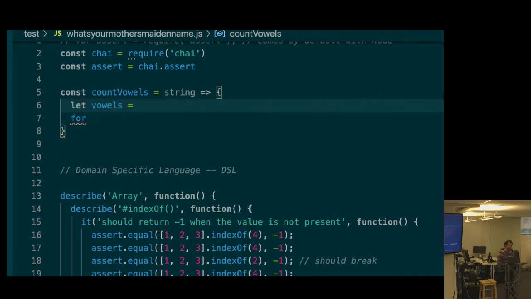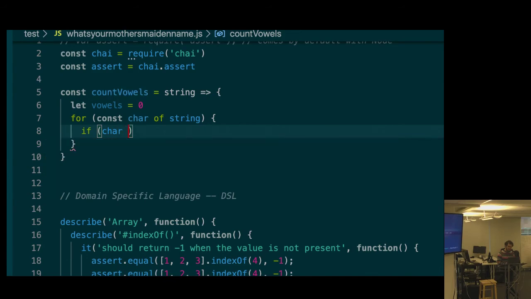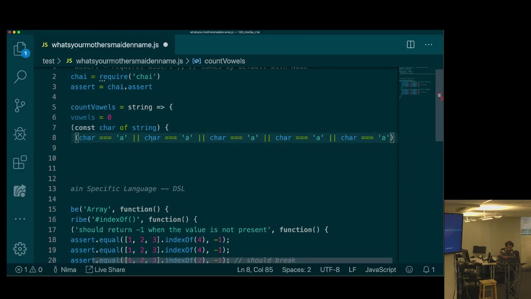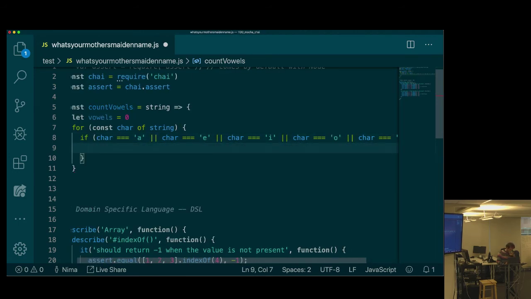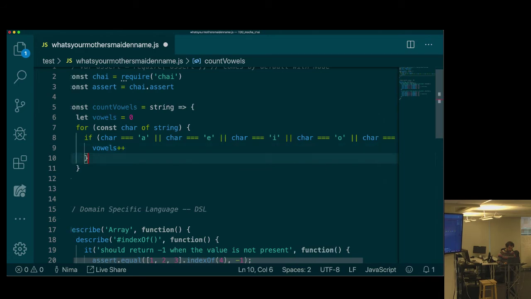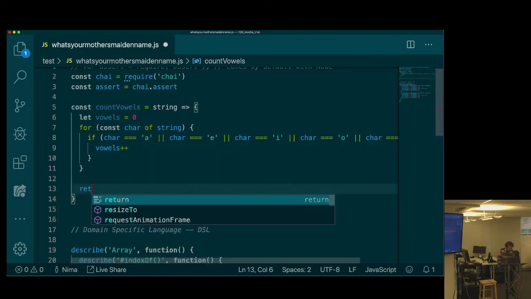This is just going to return a number that starts up at 0, but for const char of string, if char equals a, or e, i, o, and u. It's not the best code, but it'll work. And it's only going to work for lowercase letters right now, but it doesn't really matter. Then we'll go vowels plus plus. And then at the end of it, I'll return vowels.